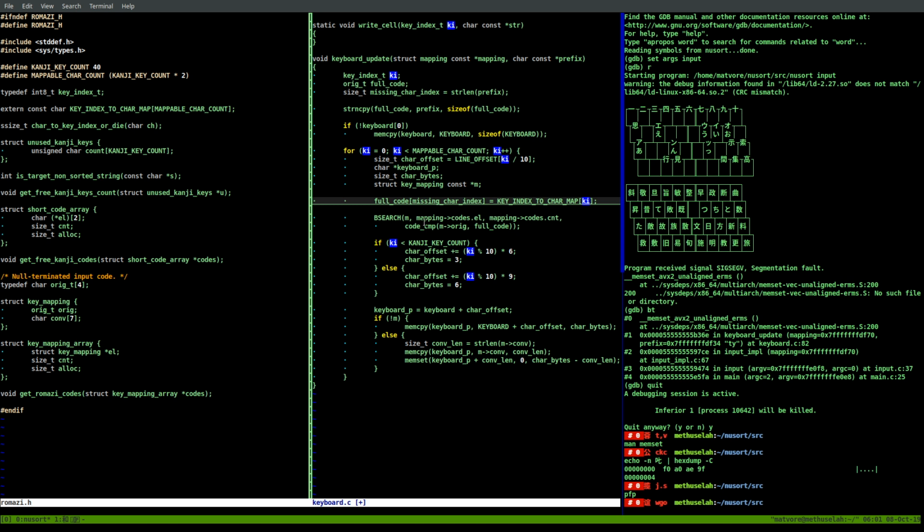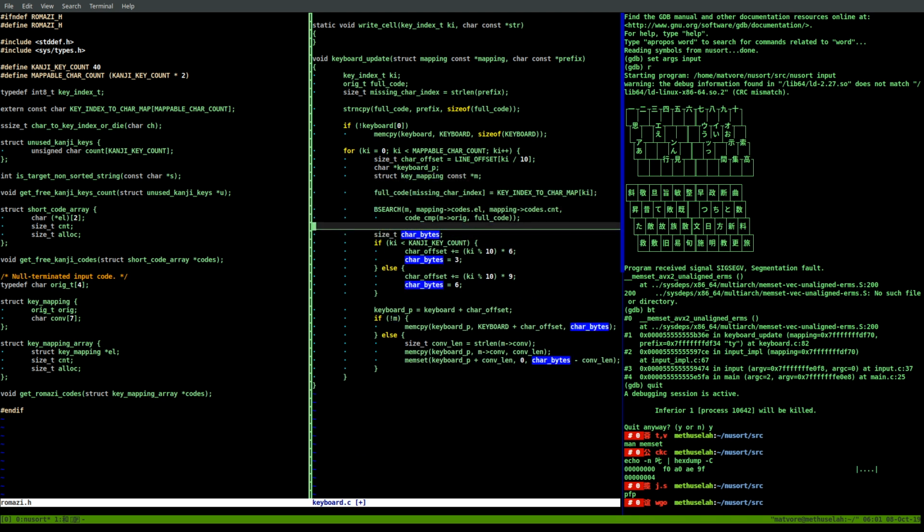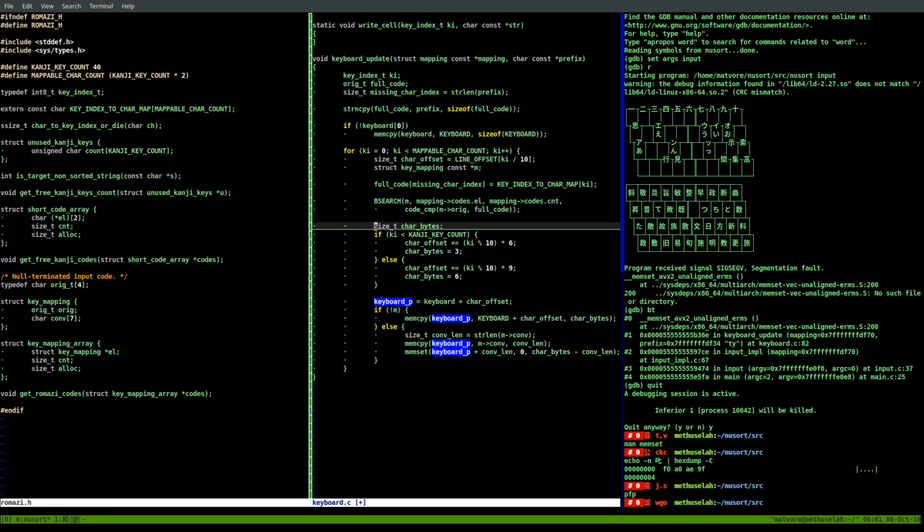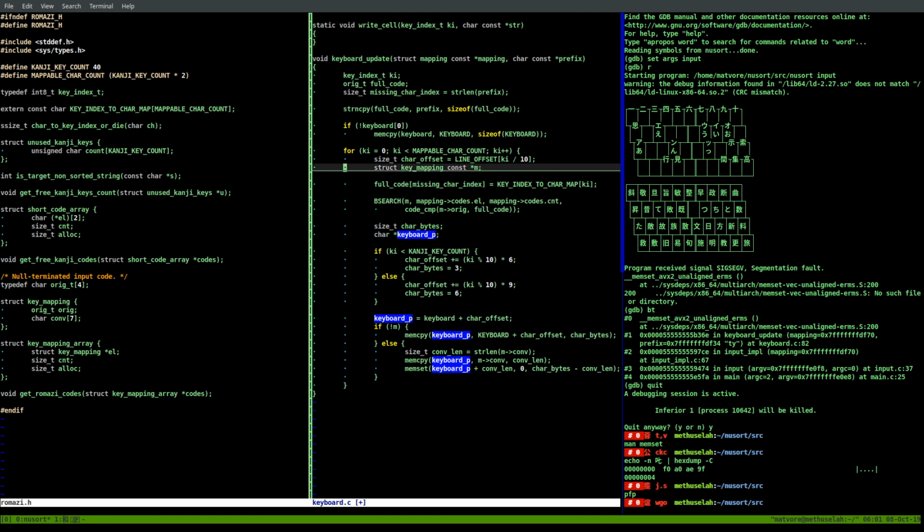So I'm essentially trying to get all this logic and then all the remaining logic, and take the remaining logic and put it in here in write cell. So m is used here, char bytes is used down here. Keyboard p, key mapping, and char offset is used down there.